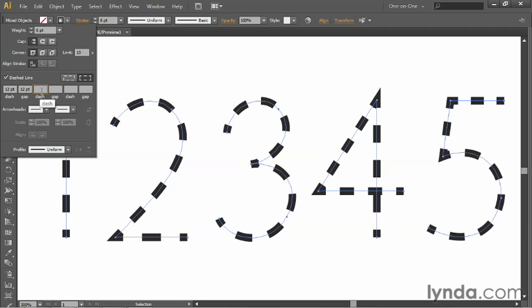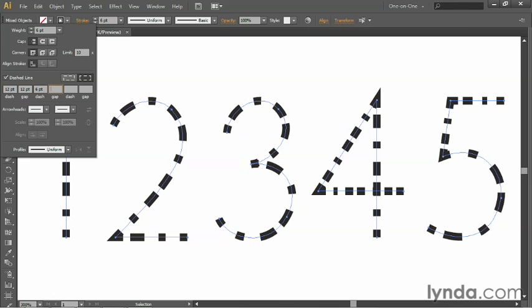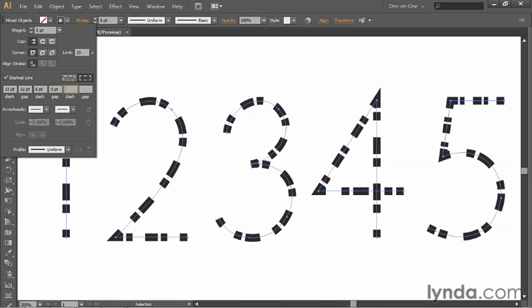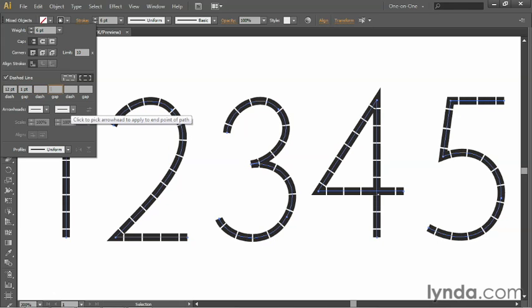And if you really want to get complicated, then you can create dash and gap series up to 3 pairings. So I could say, you know what, then I want a 6-point dash, and then I want a 3-point gap, and we end up getting this effect here. You can get as elaborate as you want. I'm just going to set the gap value to 1, and then I'll delete the second dash and gap value. So you delete dash, and the gap value goes away too.